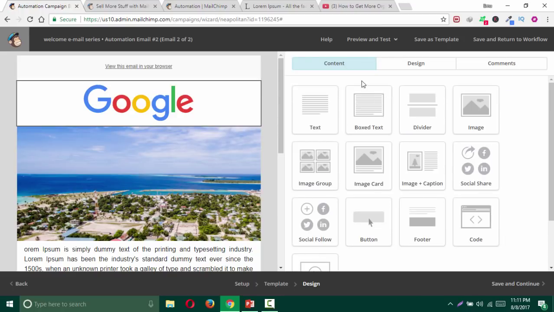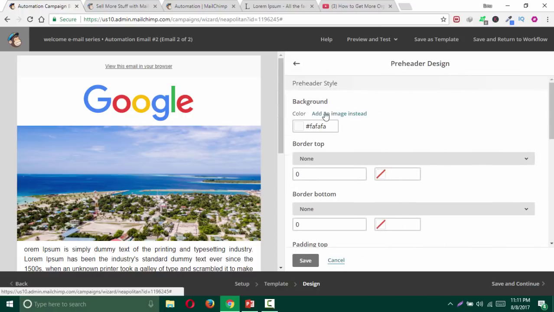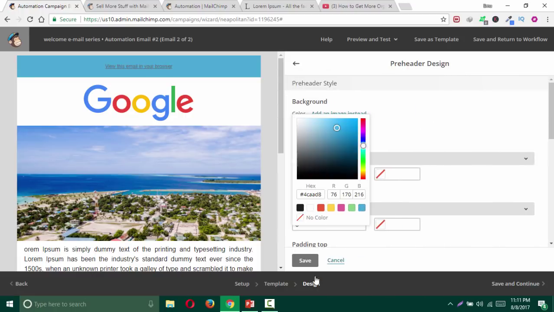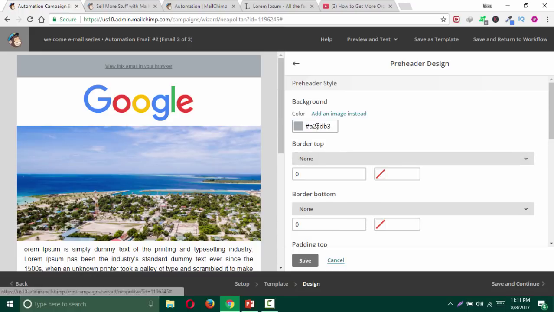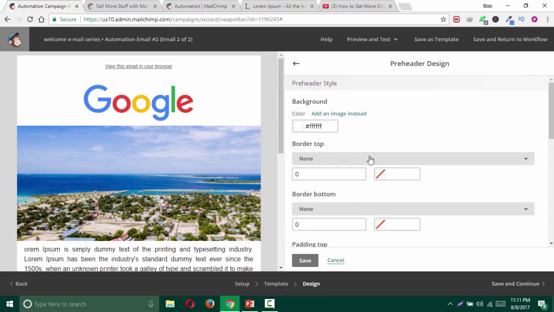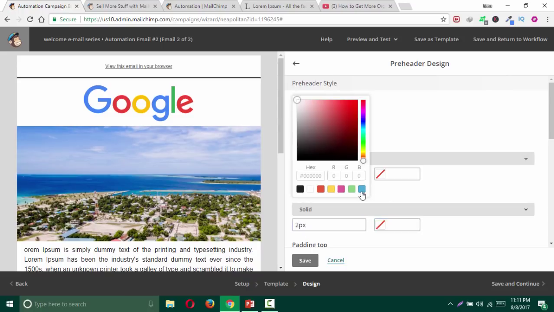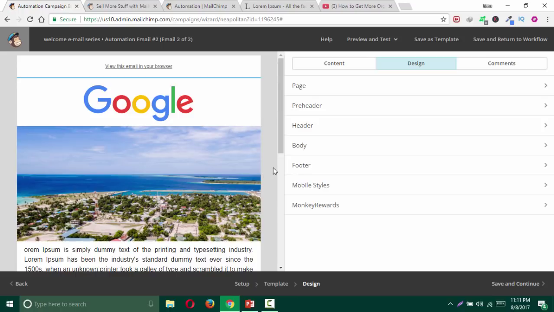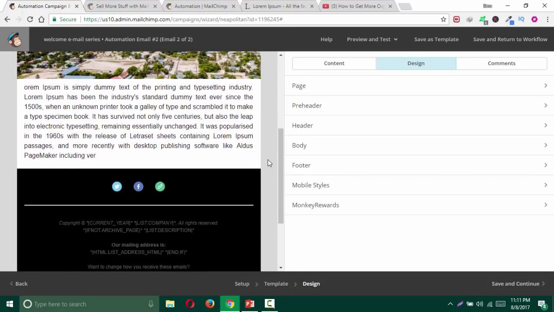Okay, maybe that should have a divider, or change the pre-header color to blue. No, like this. Nope. Okay, let's have a bottom border, so it will simply isolate this area. Okay, like this. Anyways, depending on your choice, or depending on your taste, you can change or design your email. Okay, and then click on save and continue.